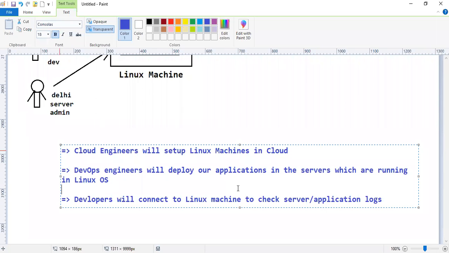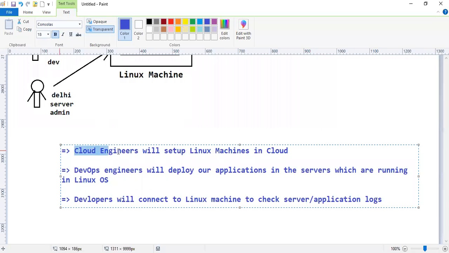Now you see, guys, to be frank, in the starting stages of my career, I struggled a lot in real time because I don't know Linux. Cloud AWS engineers should know how to work with the Linux, because we are going to use the Linux machines only to run our applications. Whether you are an AWS cloud engineer, or an Azure cloud or a GCP cloud engineer, whatever the cloud that you are using, you should have very strong knowledge of the Linux. Otherwise, you cannot set up the platform to run your application. You cannot set up the infrastructure to run the application. In real time, every application will have the infrastructure in the Linux machine only.